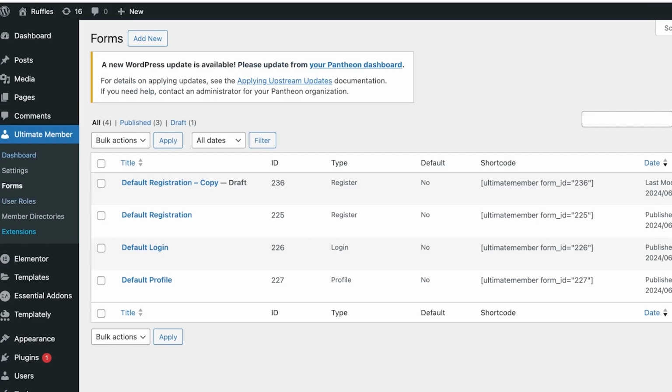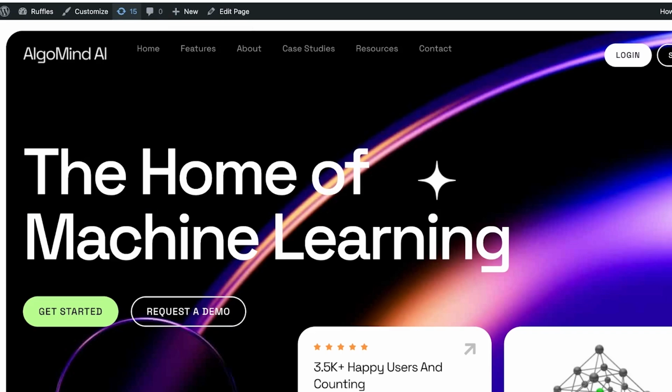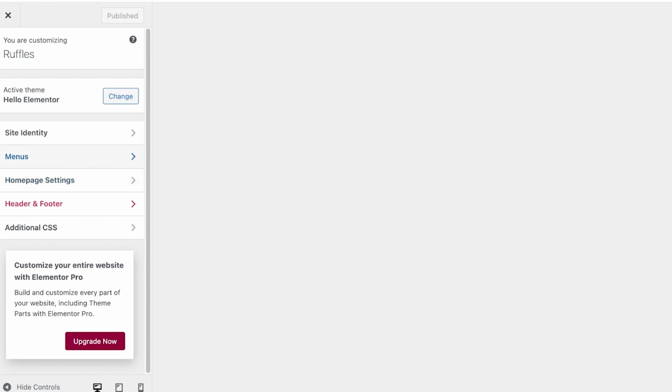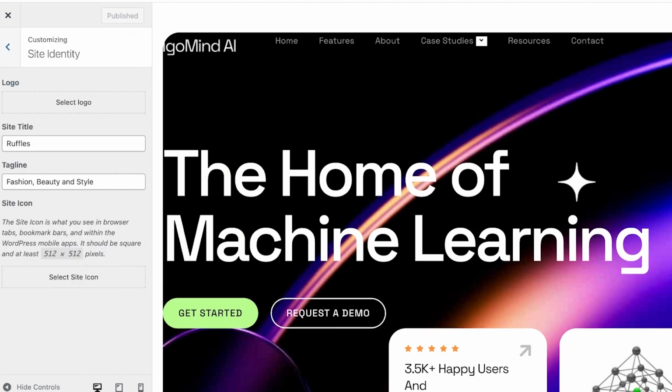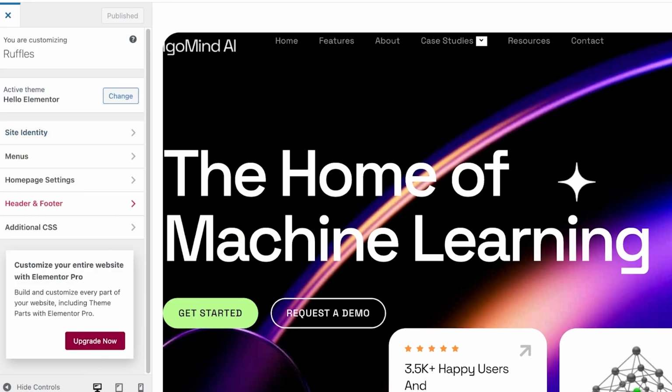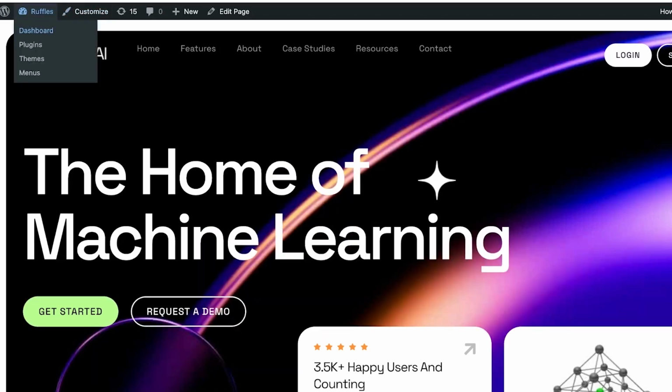And once completed, it's time to add this form to our site. To do that, we're just going to open up our WordPress site and then click on Customize. And you can do this with Elementor as well. You can go on ahead and customize your pages with Elementor and add your registration form. So once you click on Customize on your WordPress site, you are going to open up the WordPress editor. Now, this is a whole lot easier to do with Elementor, and you guys can see that this page is a template-based page, so it's going to be a bit difficult to edit. But for that, I would like to actually create my registration page with Elementor, so it's easier for everyone to access.